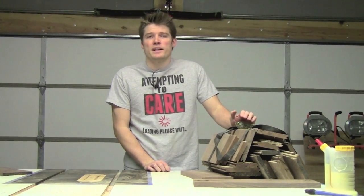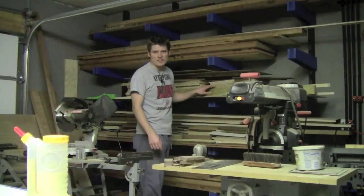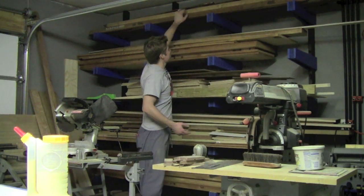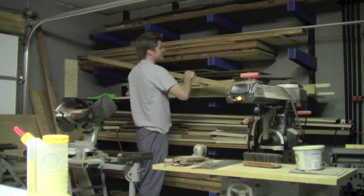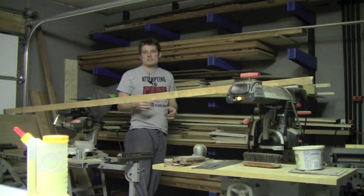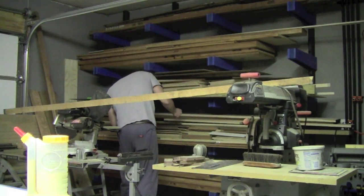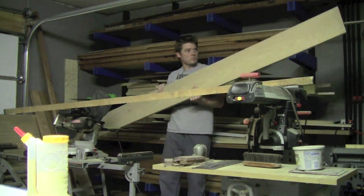Well, first things first, we got to get some wood to mill up to the appropriate dimensions to make these hammers. Now the core of the hammer head is going to be an 8/4 thick stock of oak. And I happen to have a piece right here that was left over from a pipe organ console build that I did many years ago. The handle is going to be comprised of 3 pieces of wood, of course, and the 2 outside pieces are also oak. And I happen to have one right here that'll work perfectly.